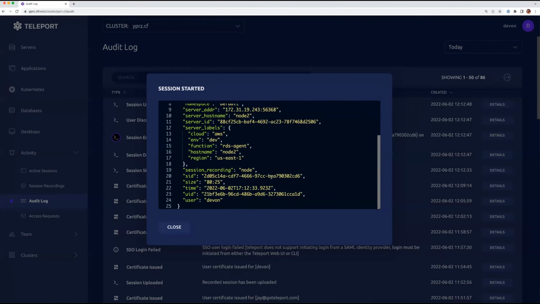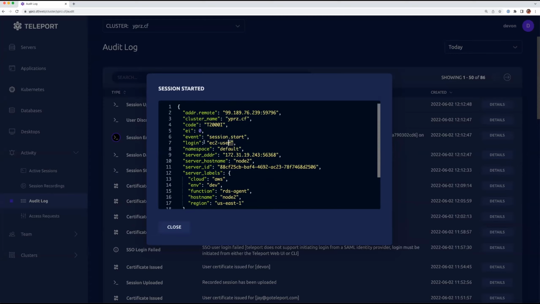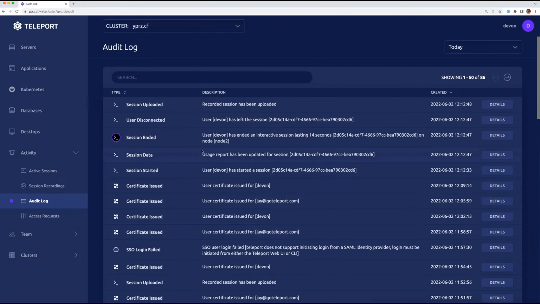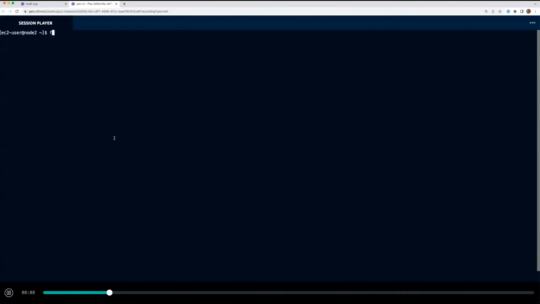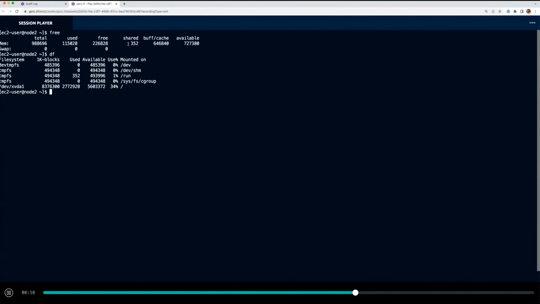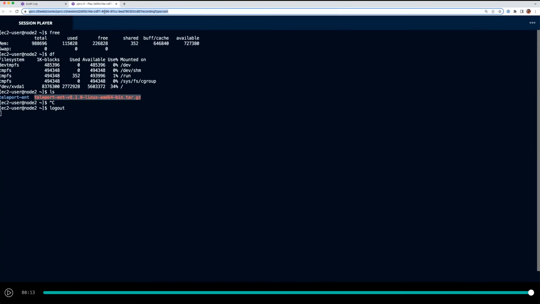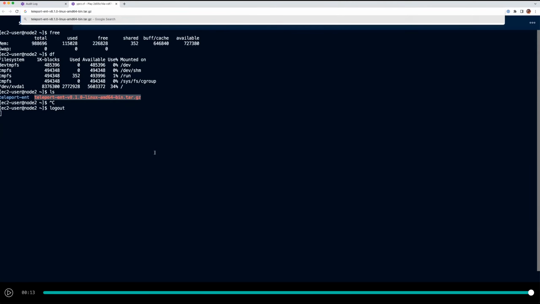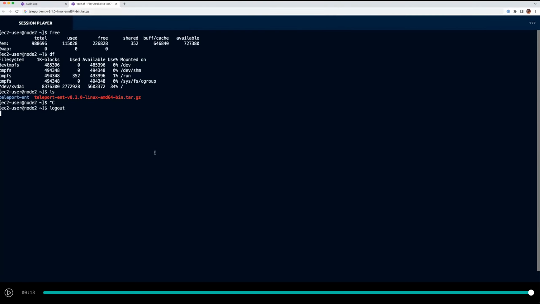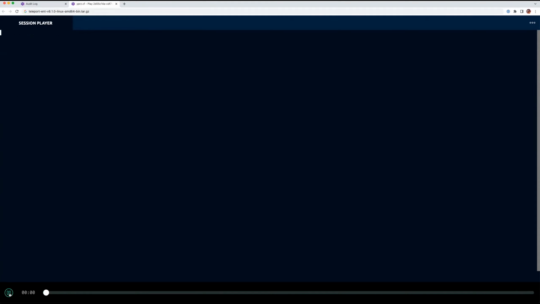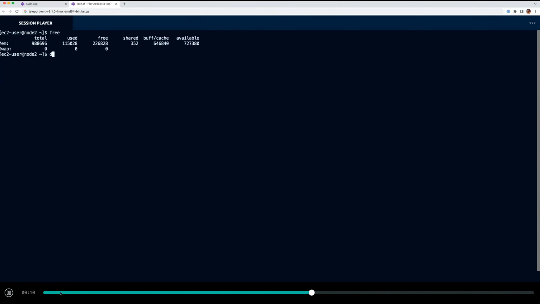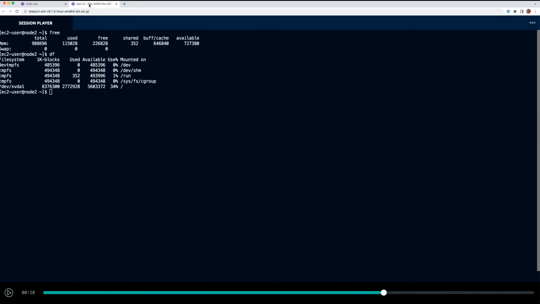You get metadata around the server, who logged in, what user they logged in as, and also when the session ended. And once the session ended, you could also play back a video recording of what transpired. The real cool thing about this, I know I said video, but it's actually text-based. So I could copy and paste out of a session recording. Additionally, I could extract this to a file and grep for certain commands, and so forth. And it does play back like a video. I could pause, rewind, fast forward, just like a traditional video would. This could also be played back on the CLI if need be.